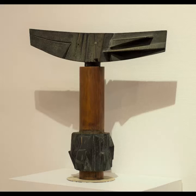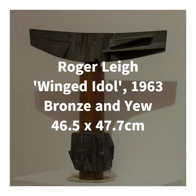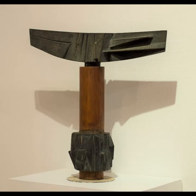I want to move on to another piece now, and as you can see, this is a very different kind of sculpture to what we saw from Tomlin. What Tomlin presented is a portrait bust, which is quite a traditional way to represent someone of importance, and it's something that goes back to classical antiquity and of course still remains an effective way to immortalise someone in a solid and lasting way today.